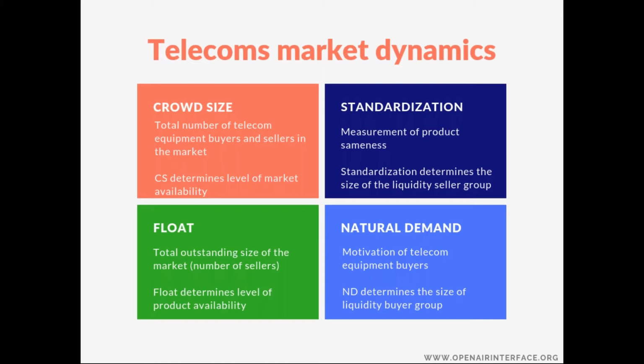Now, one of the factors that's extremely important for markets to trade efficiently is the crowd size, which means that the number of buyers and sellers in the market must be significant. If you look at any market, for example, the food market, restaurants, whatever, what you see over here is that there are lots of customers. Everybody wants to go to a restaurant and eat, and there are lots of sellers over here. So this market trades very, very frequently. We all know about that.